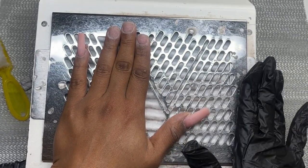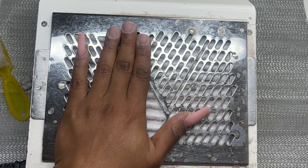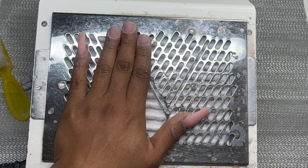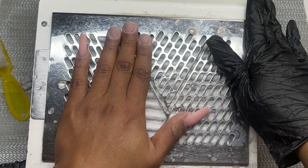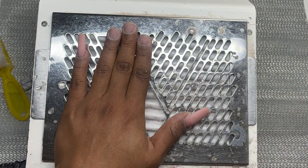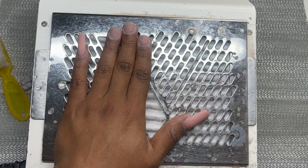So the design that I'm going to do, I'm gonna try and do a water marble, but I still don't know how I feel about it, so I may change the design. I don't know, but I know I'm going to put something on top. So all I need is a nude base. So I'm going to show you guys from start to finish how I would build up an application.